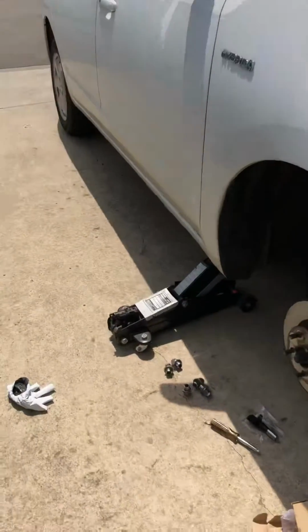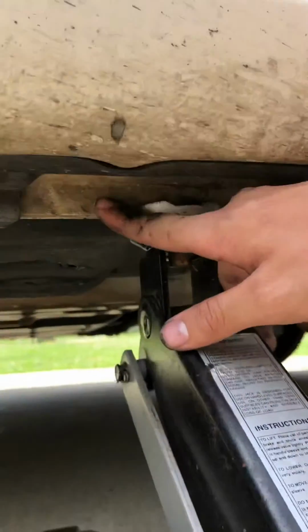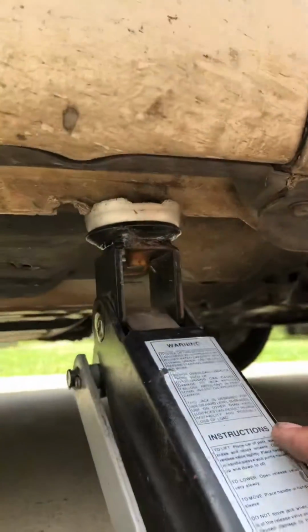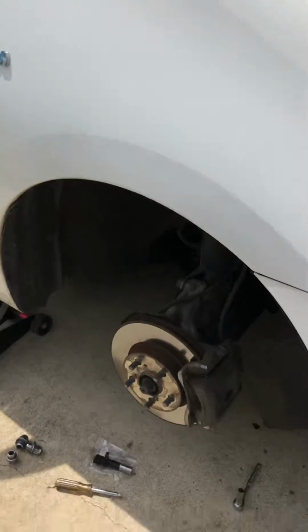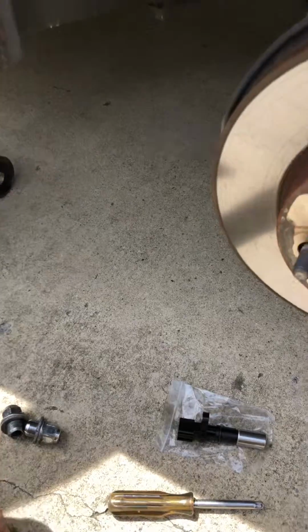First things first, you're going to jack up the car. Just a regular old floor jack. This white metal piece, not the plastic, but behind it there's metal. It has cuts in it specified for your jack. So you're going to jack up the car and take off the tire. You'll need a 21mm socket to get your lug nuts off, and then just remove the tire.